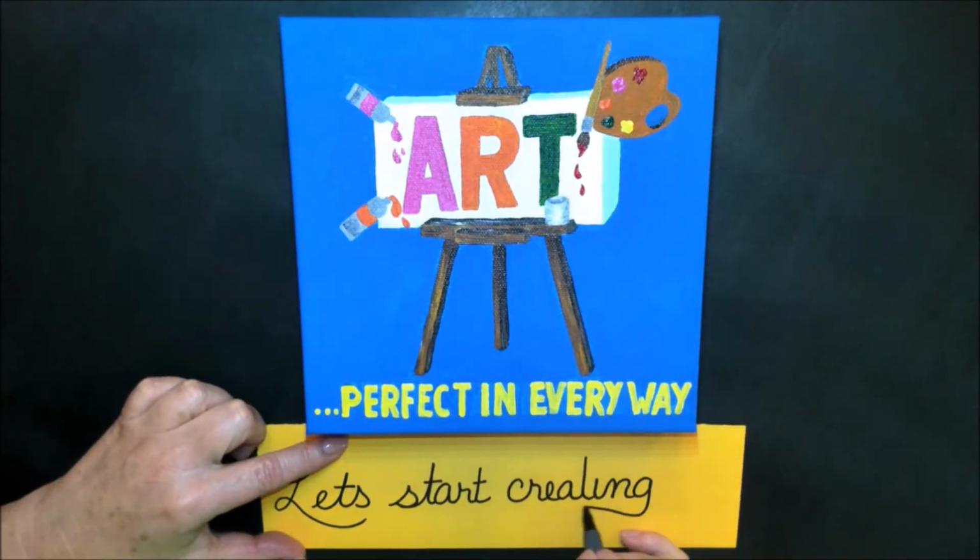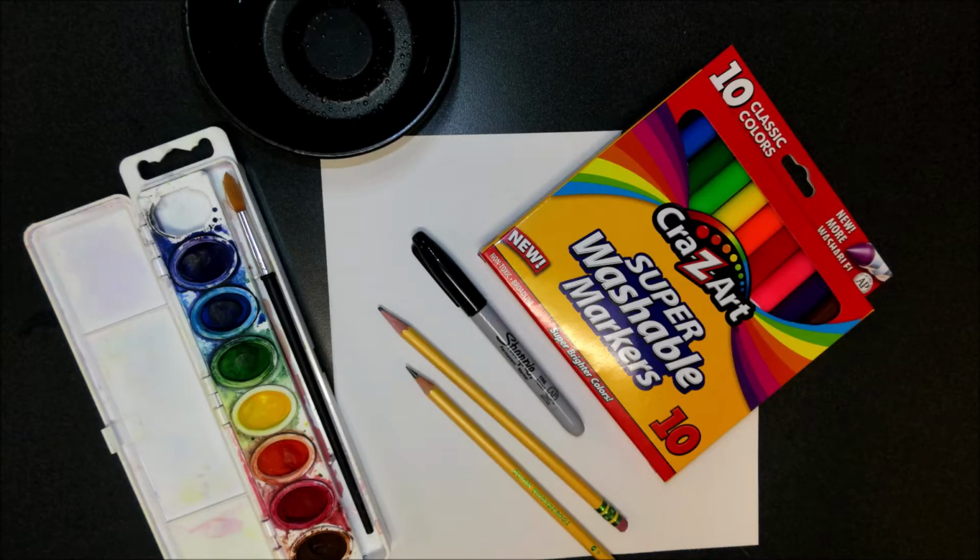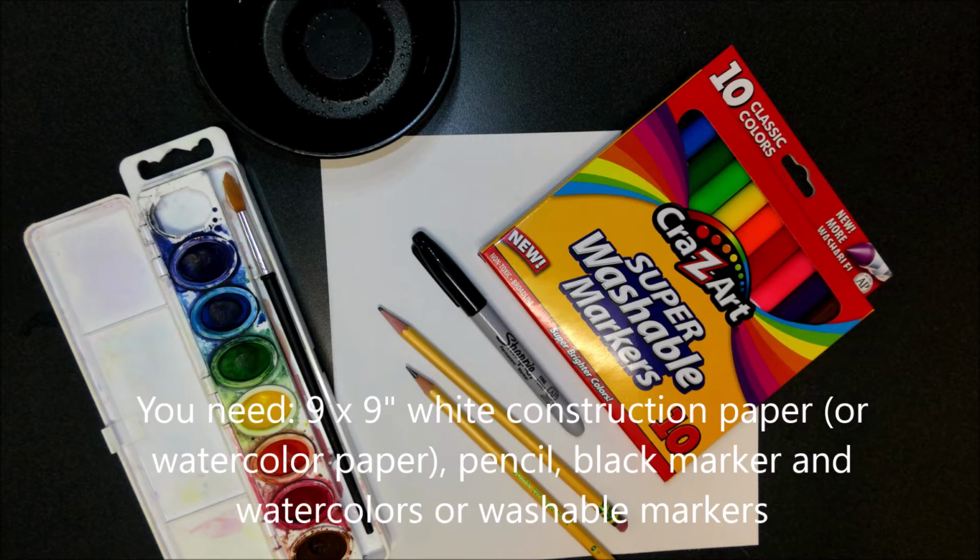Hi boys and girls, in honor of International Dot Day, we're going to do dots of designs. You will need 9x9 white construction paper or watercolor paper, pencil, black marker, and watercolors or washable markers.